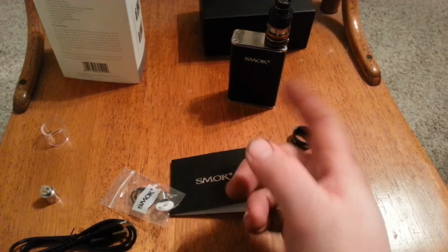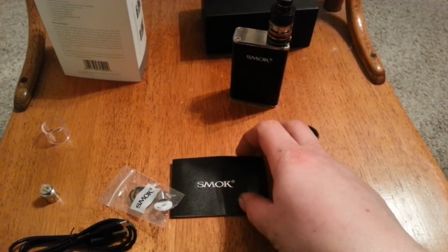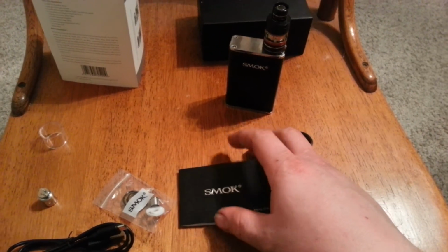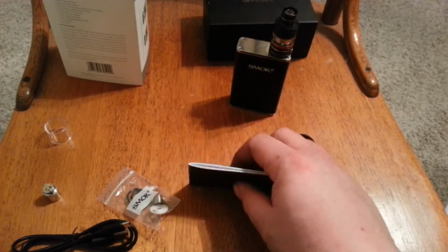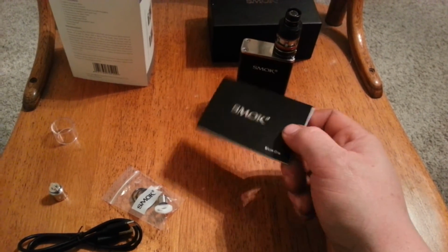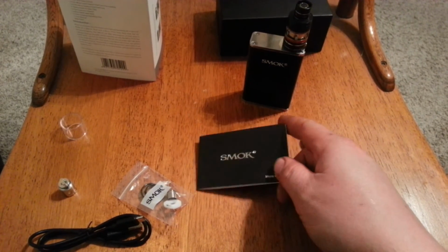I puff on that, and then I hit it probably every 10 to 15 minutes, maybe every 20 to 30 minutes, depending on how busy I am, if I'm not thinking about it. But I haven't had a cigarette today. I smoked my last cigarette at like 10 o'clock, and then I went on my lunch break at like 12:30 and went and bought that. So it's been working pretty good for me. I haven't had no problems.